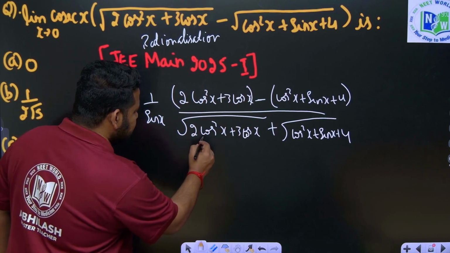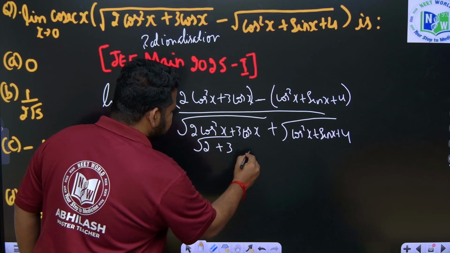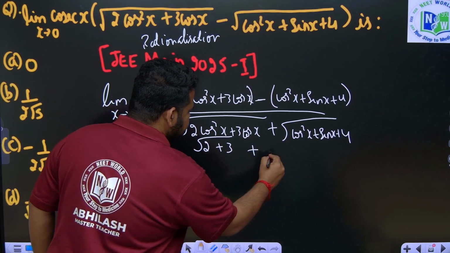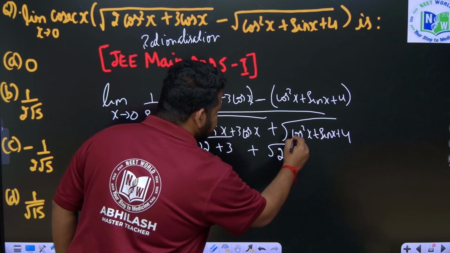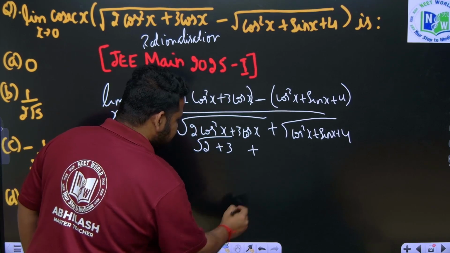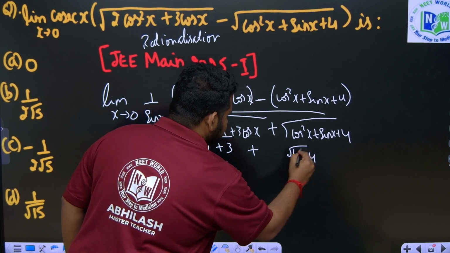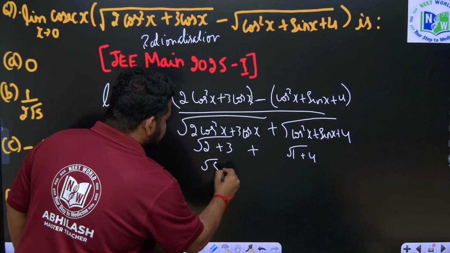So here it will become what? Here it will become 2. Here it will become 3. So it will be 2 square root of 2 plus root 3. This is square root of 2 plus, this will be 1 plus 4. This will become what, friends? This will be 1 plus 4. If I apply 0, this will be 1 plus 4 square root of, so this will be what? Square root of 5 plus square root of 5.